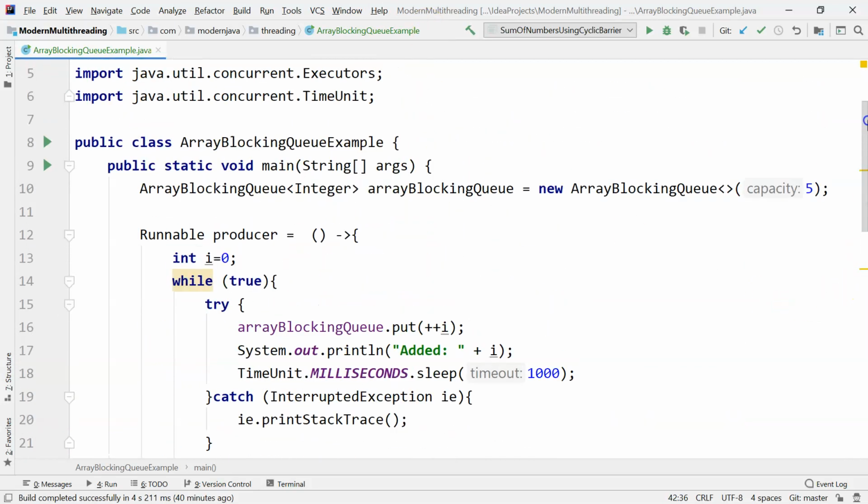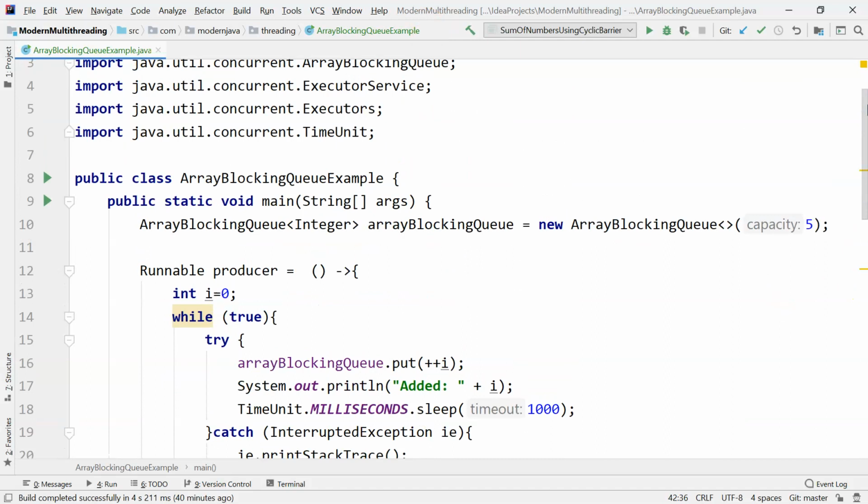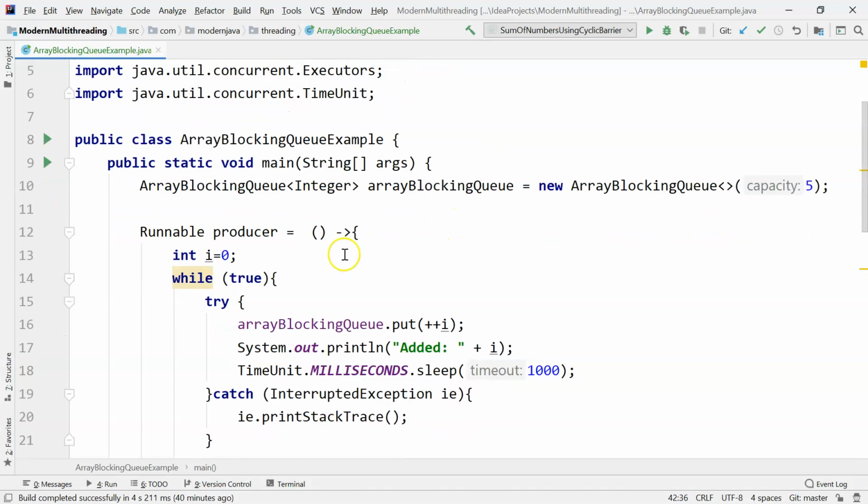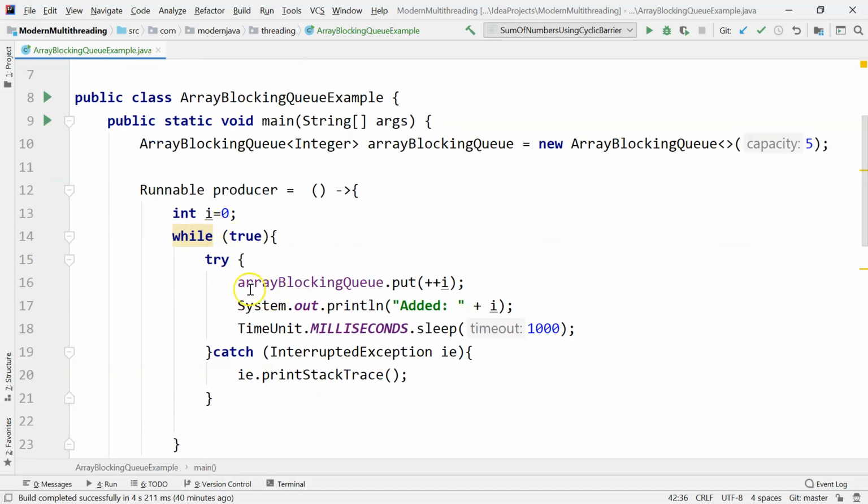So let's go through the example one more time. First of all, we are creating an instance of ArrayBlockingQueue with a capacity of 5. Then we have a producer calling arrayBlockingQueue.put. Put is blocking, so if the queue is at full capacity, it will wait until some value is removed, so that it can put the value into the queue.